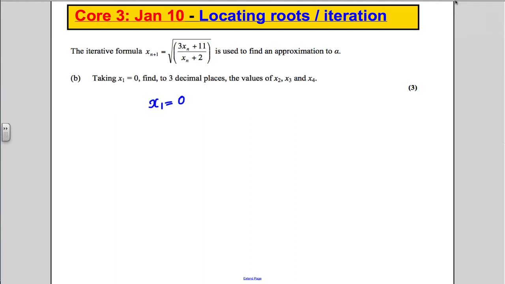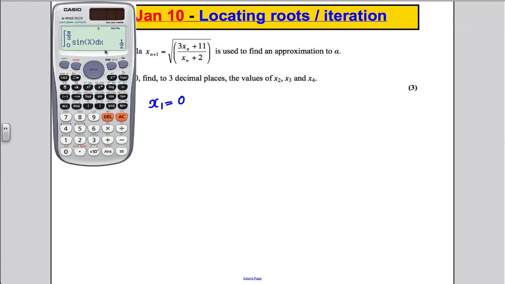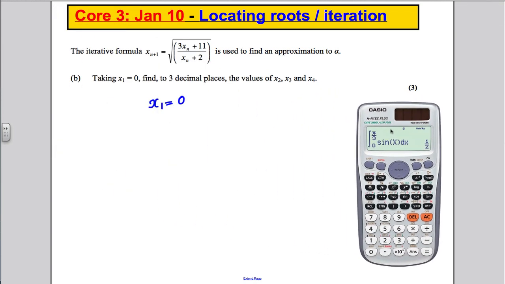Now I want to show you how we could do this iteration on the calculator. Here is the calculator. Unfortunately my emulator is not working currently on my machine, but I can still show you on this picture what to do. In order to solve this, on your calculator you type in 0 and hit the equal sign. This will make 0 be equal to your answer.